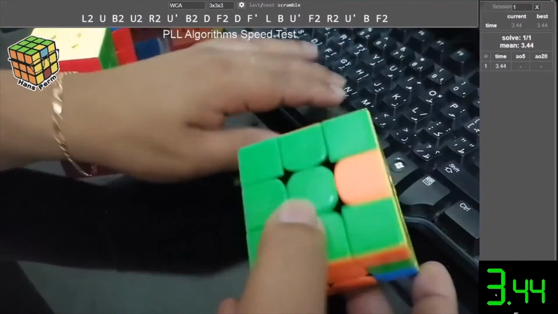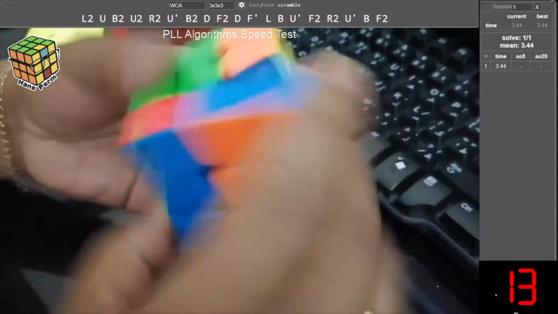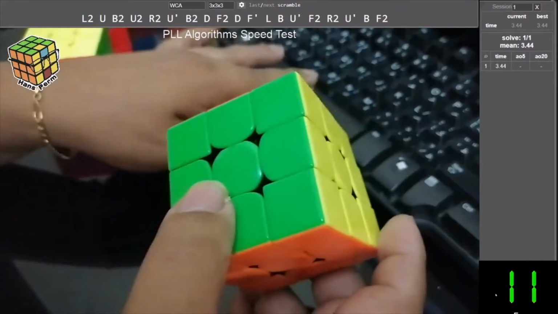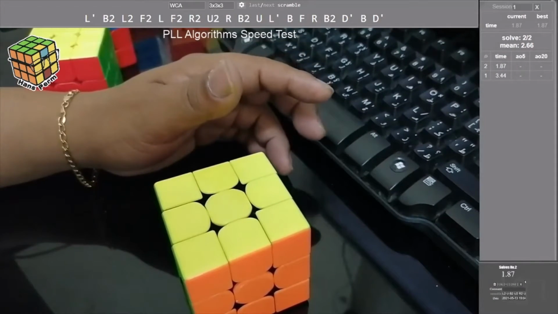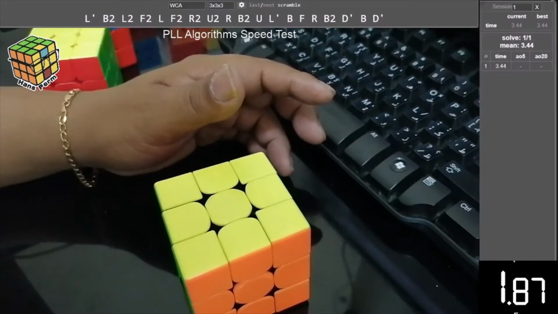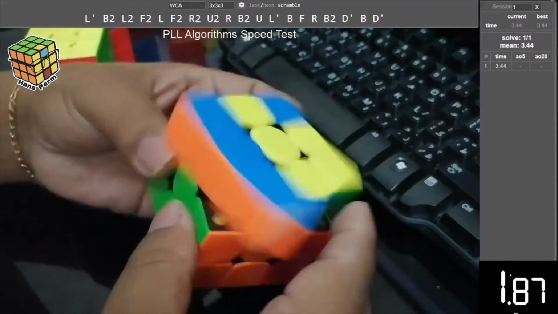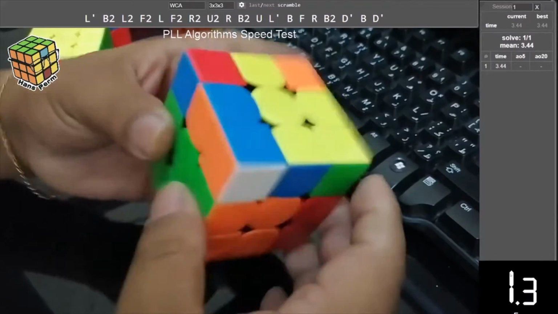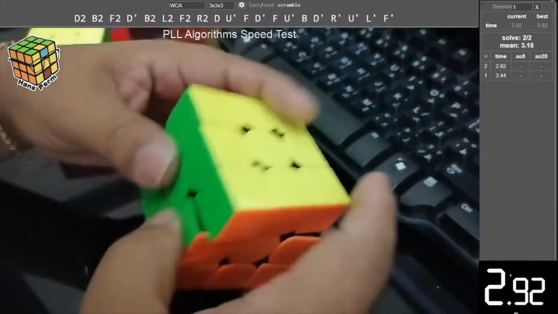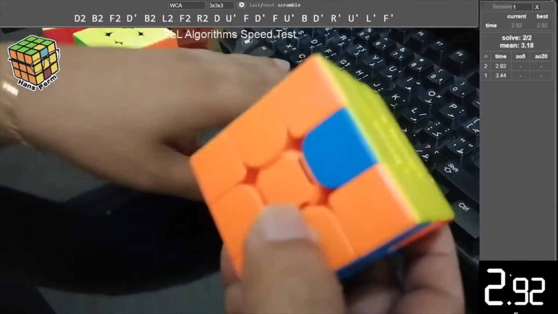A second attempt. Again. Okay. Sorry. Okay. Second attempt. And for my third attempt.